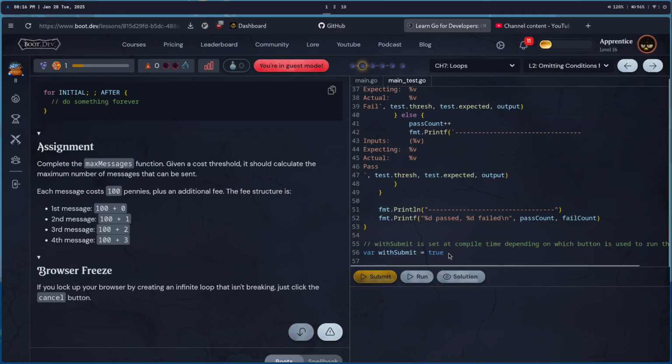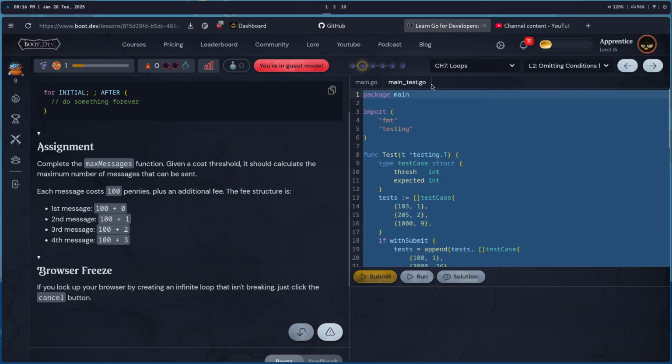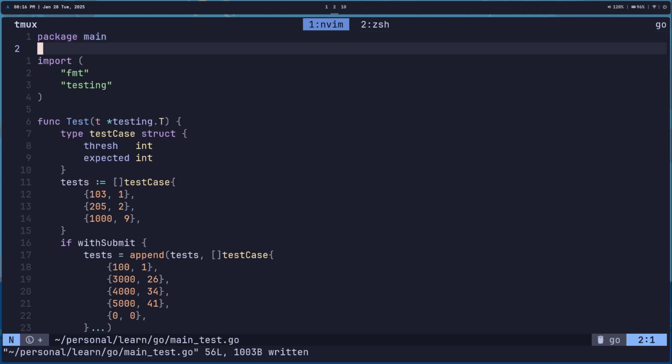You know, it is a bit convenient to have it in the browser, but can't have everything if you want it for free, you know?